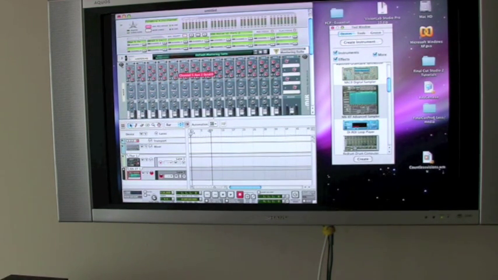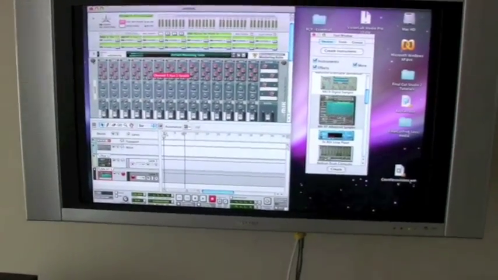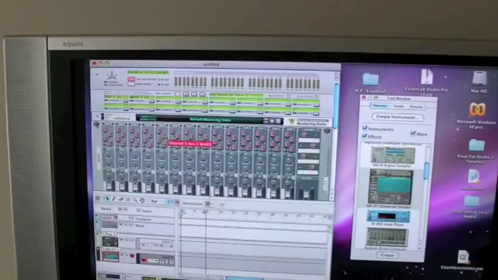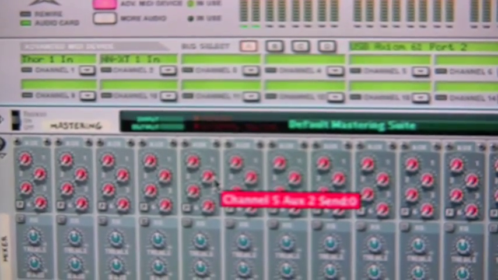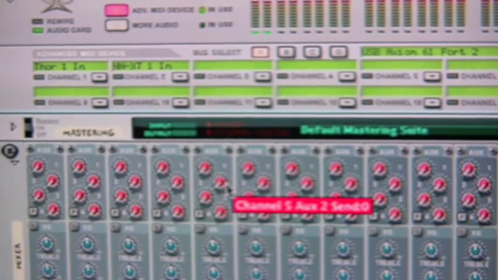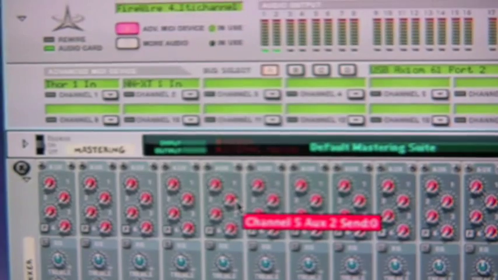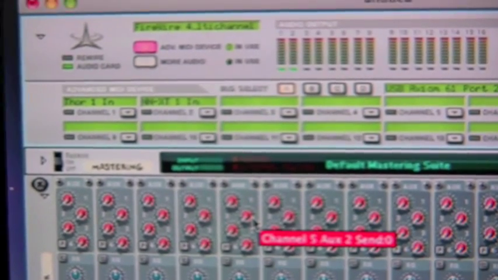Now for your next step, go back to your MPC. But first, let me make sure I show you guys: Thor is channel 1, and NNXT is channel 2. The next step is to go back to your MPC before you do anything else in Reason.